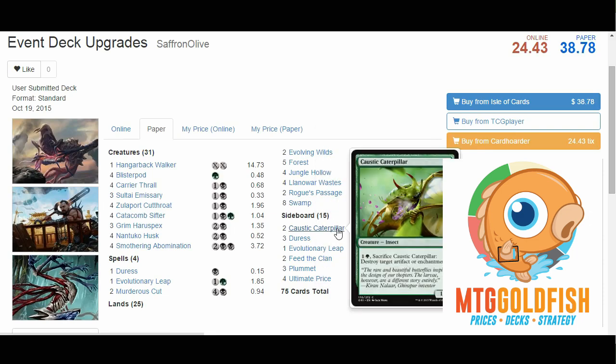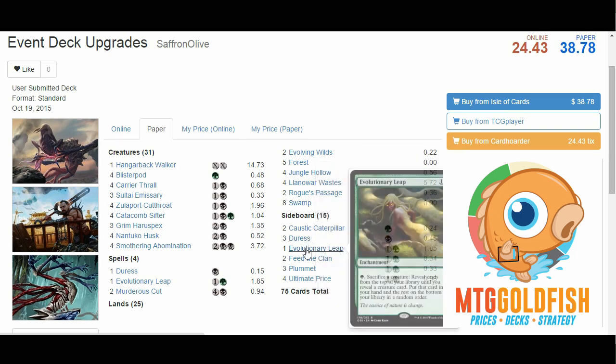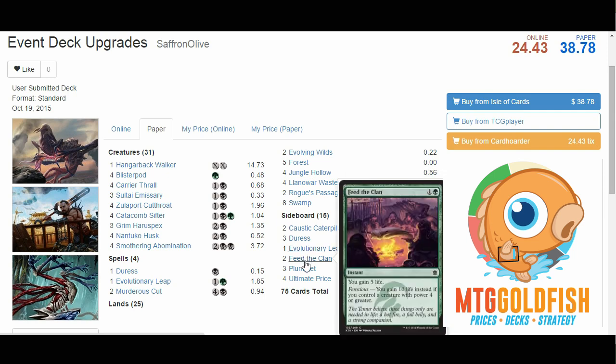Sideboard-wise, 3 Caustic Caterpillars as artifact and enchantment removal. The rest of the Duresses for control matchups. Another Evolutionary Leap, also very good against grindy, control, removal-heavy matchups. A couple Feed the Clans, can come in with aggro matchups.